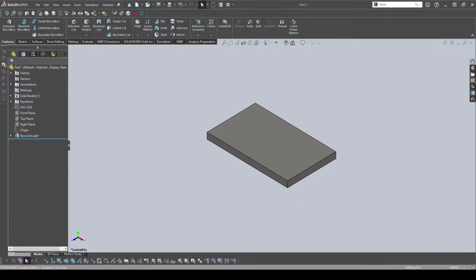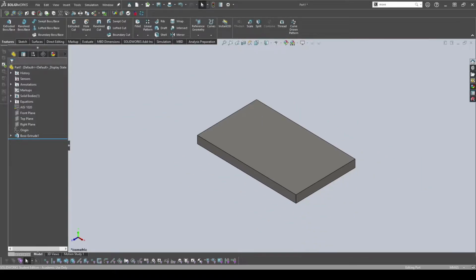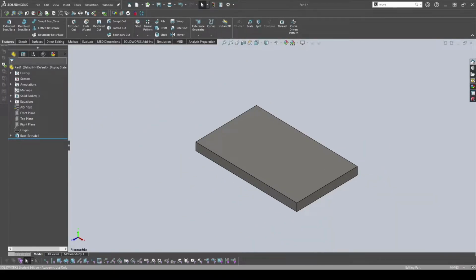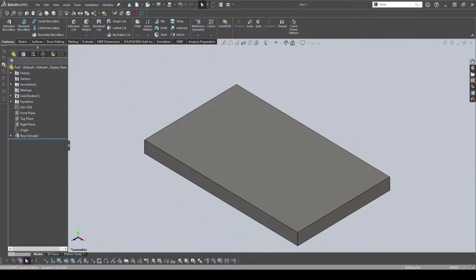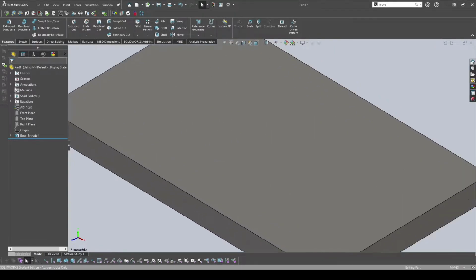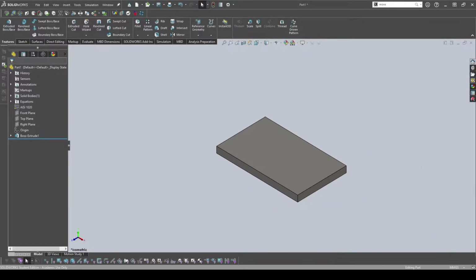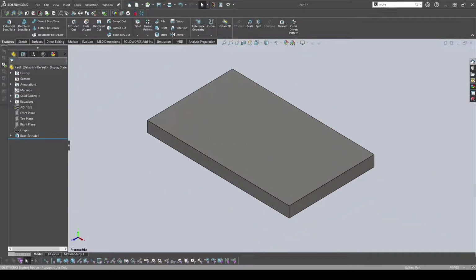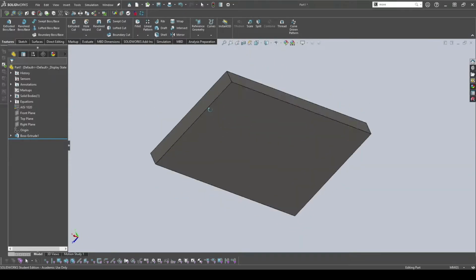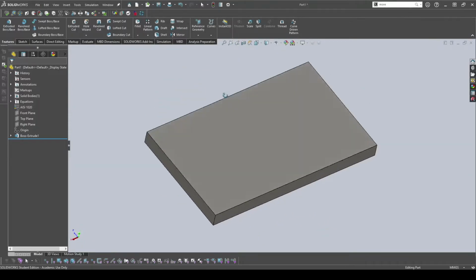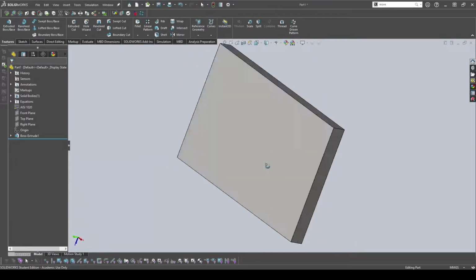In this case, the first tool here is zoom. To zoom, you would just scroll using your mouse scroll wheel. So zooming in, zooming out lets you scroll in and out. And then to actually pan on your part, you would just click and hold down on that scroll wheel, and this will let you pan around the part here.